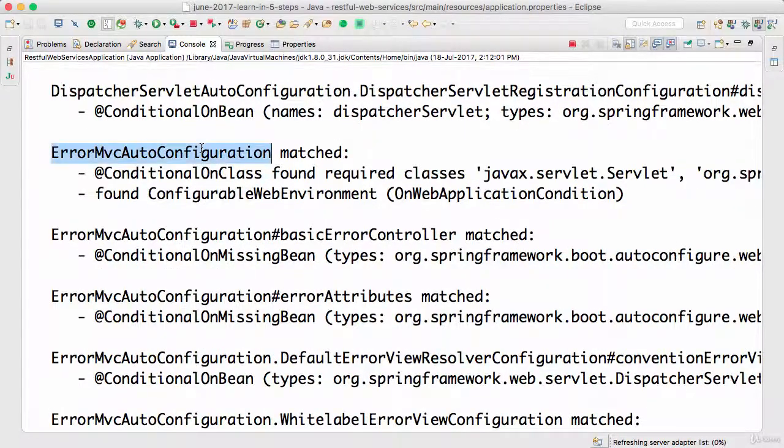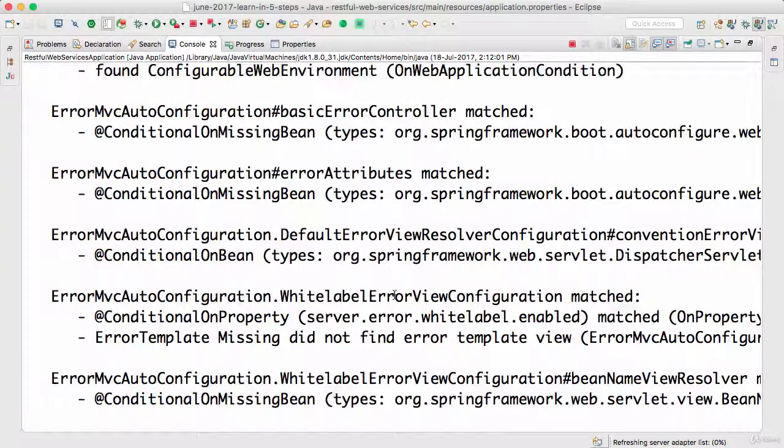The other thing you would see is also error MVC auto configuration. So it says, okay, these classes are found on the class path, so we would need to configure an error page. So it's configuring a basic error controller, a few error attributes, and also a default error view resolver. The error page which we looked at earlier was the white label error page. This was the thing which was generating that error page. In summary, all this configuration is getting fired because of something called Spring Boot auto configuration. Spring Boot looks at all the classes, all the jars which are available on the class path, and based on whatever is in the class path, it tries to auto configure different things like dispatcher servlet.